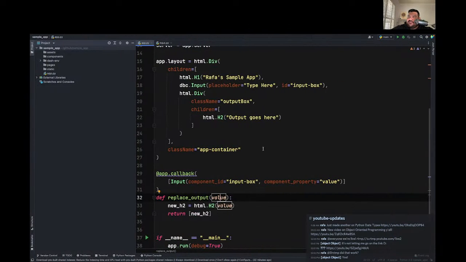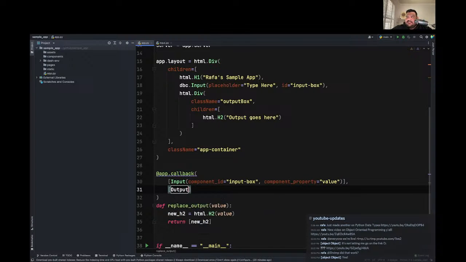So whenever you create a callback, we need inputs, but we also need output. We're going to take this in and return, because your return is your output. We need to put that somewhere on your app. So where do we put it? I would like to take this and remove it and replace it with this one. To do that, it's really easy.